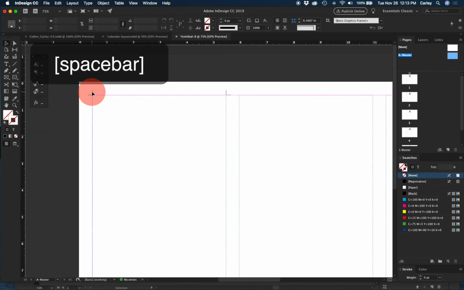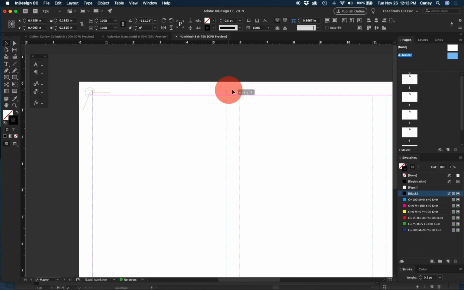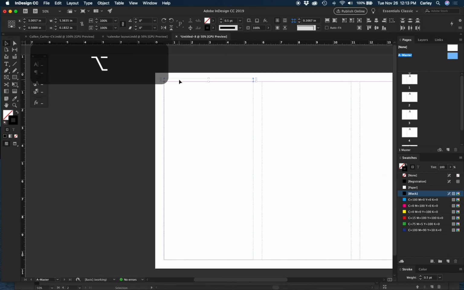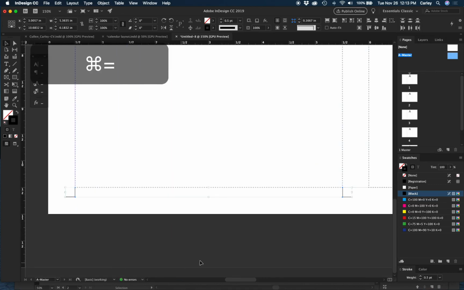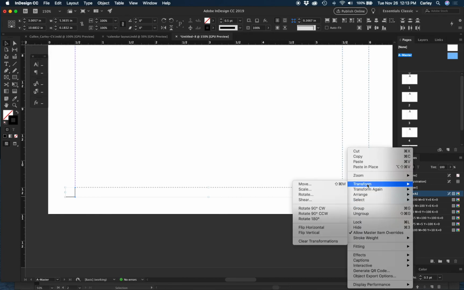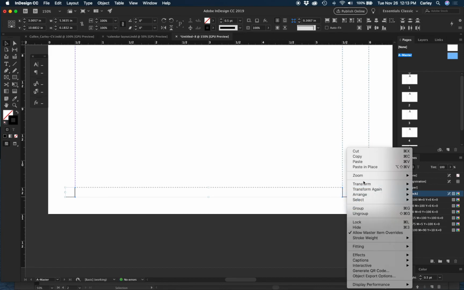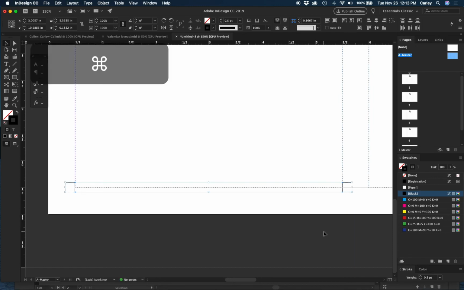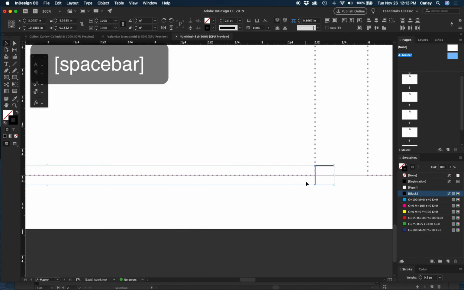Now, before I go any further, I'm going to select both of these. This visualize box is kind of getting in my way. And now flip these again. Transform. Whoops, vertical. Long day, not enough coffee. Flip, vertical. Okay, now I want to focus.